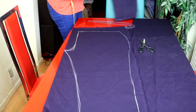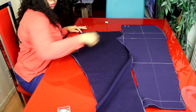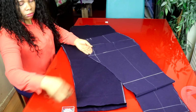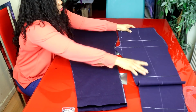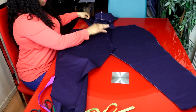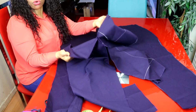I'll take this off. So this is the front one and this is the back one. We'll be putting the fabric together now. I will pin here because I'll be sewing the two crotch pieces, the back panel and the front panel, together. I finished sewing the crotch together. This is the back panel, and on the front one I left 8 inches open.